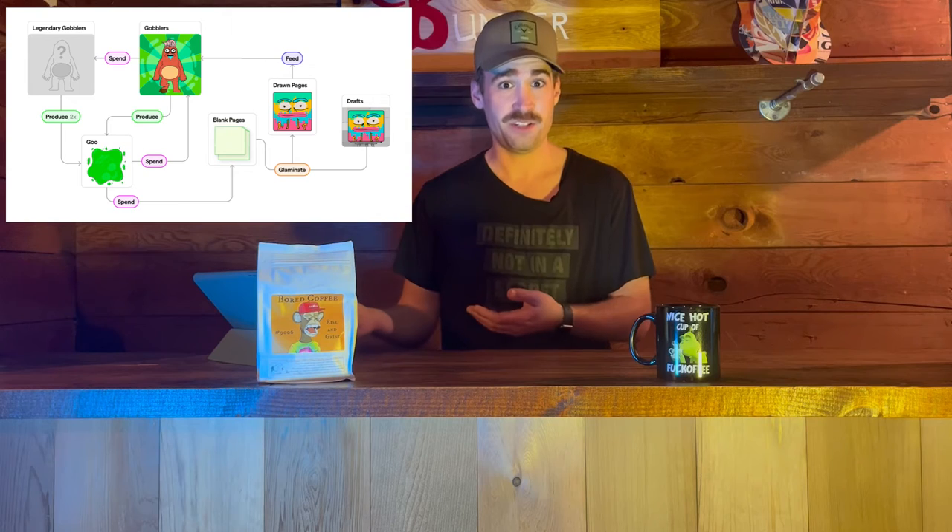The other way you can use GOO is to purchase blank pages. Blank pages can be used to create digital art on the Art Gobblers website — you can go there now and test it yourself. You don't have to draw on them yourself; you can commission other artists. When these pieces of artwork are finished, they are stored within your Art Gobbler, essentially performing as an art museum. If I had an Art Gobbler right now, I'd reach out to some of my favorite artists like Brian Brinkman or Process Gray.